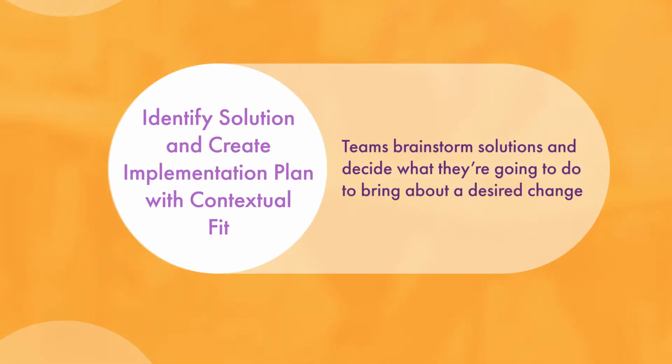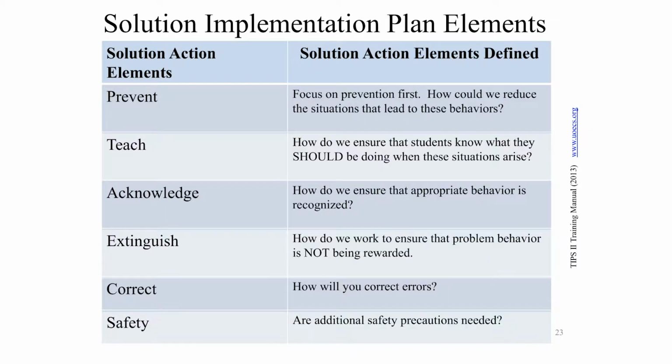And then 2 months later, because we're year-round, we will look at the data again to see if we met that goal and if we implemented the things that we said we wanted to implement with fidelity. So we've come up with our precision statement, we've identified a goal, now we get to find out what we are going to do about it. So we have a list of solution elements that the team can collaborate around and come up with an action plan about how they want to address the specific problem they're seeing at their sites.